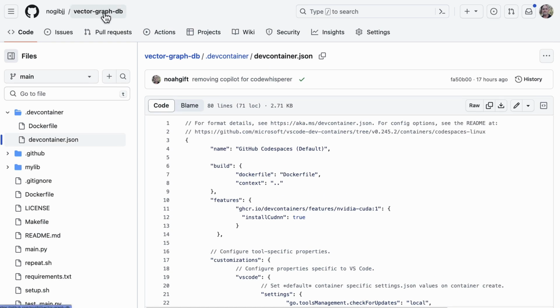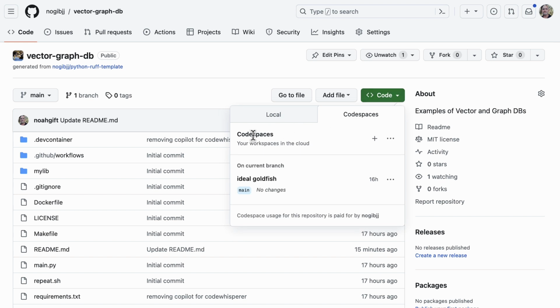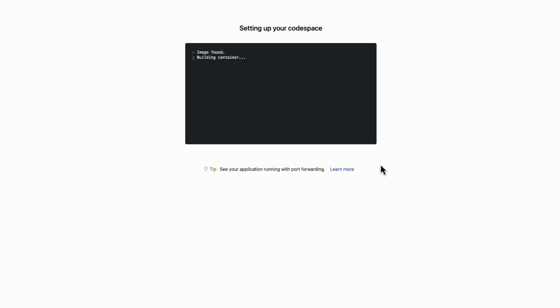The dev container is also configured so that it's all ready for you to go. And further, what that means is that if I ever want to launch it, I can just select right here, go ahead and launch with Codespaces. And this is one of the nice things about working with a complex setup like a vector database: I could just select it and the environment is already pre-configured.